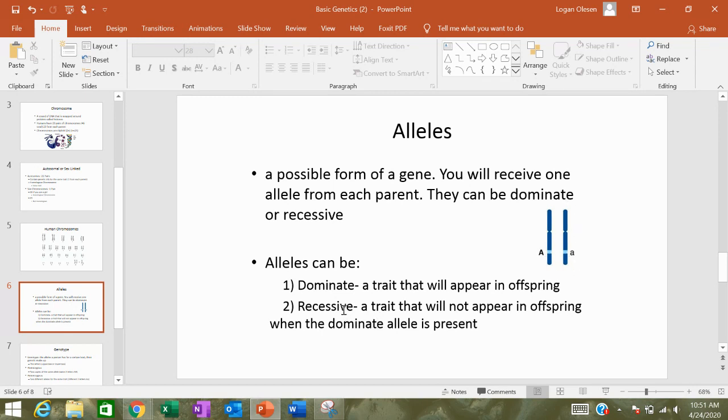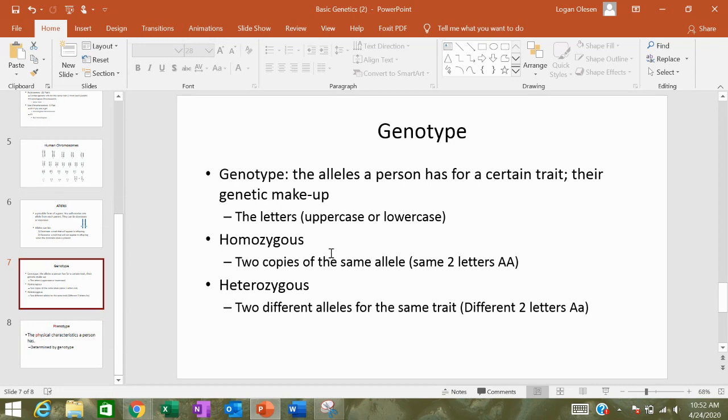Now, this will make more sense, guys, hopefully after you watch that first video and as you start working through this worksheet. But dominant and recessive, you have to make sure you understand both those words before we can go any farther. Now, the next two things I want to talk about are very, very important. So we have the term genotype. A genotype is showing your alleles. Okay, so it's showing your letter makeup. So it's going to be a sequence of uppercase or lowercase letters.